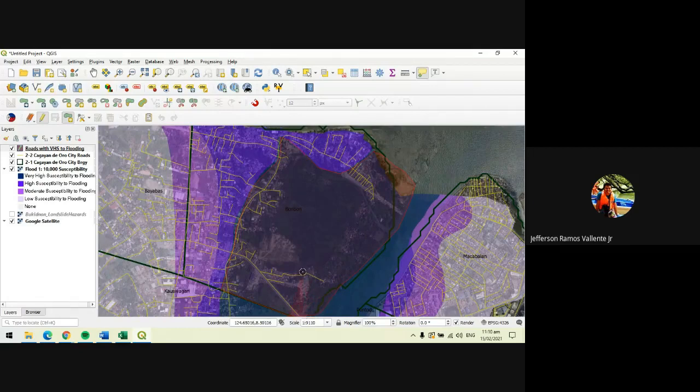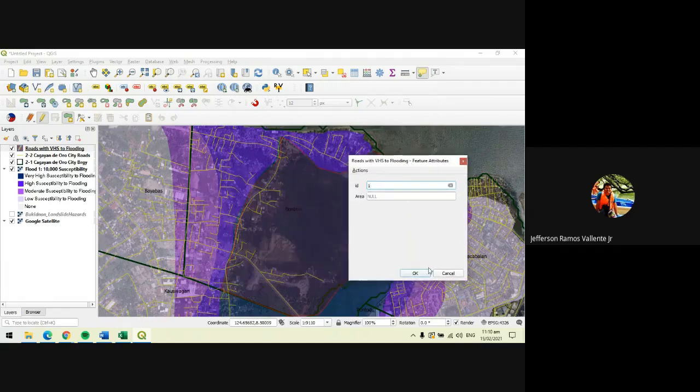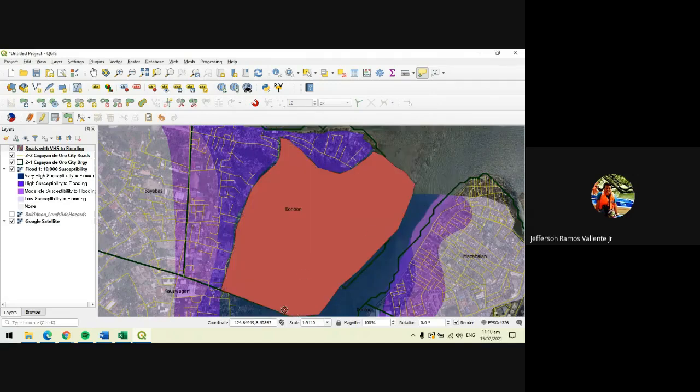Once you're done, na-close nimo ang polygon, right-click lang, tapos in the ID, click 1. In the area, don't put any number kay we still have to solve for that. Then click OK. Okay? So mura lang nag-drawing ka sa AutoCAD, but dire, it's based on points. So once mabuhat na ako ng first kaning sa Bonbon, nga very high susceptibility to flood, which akong gi-indicate dire, I will then compute the area.